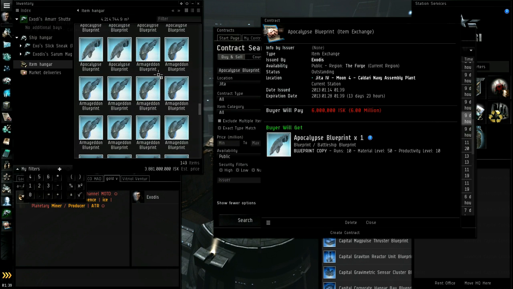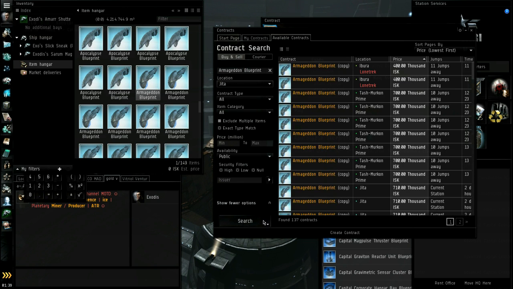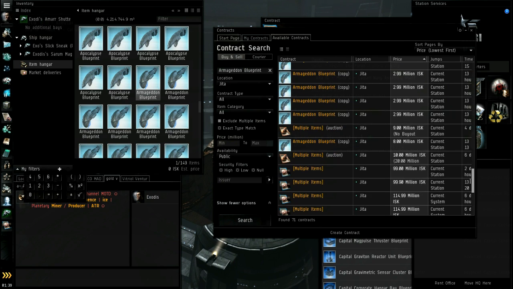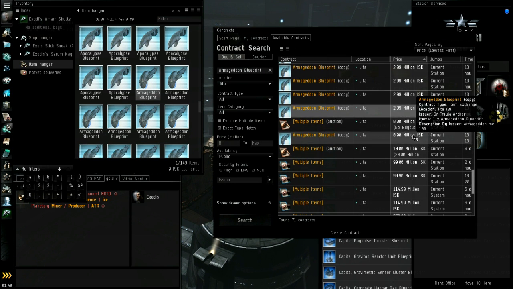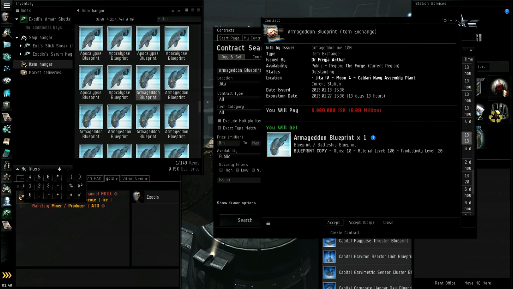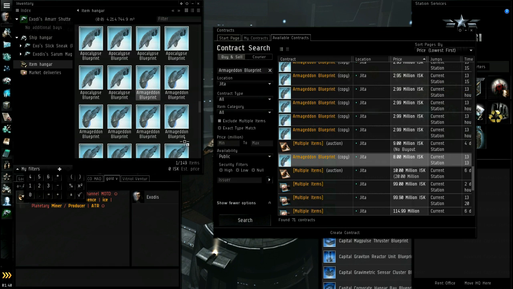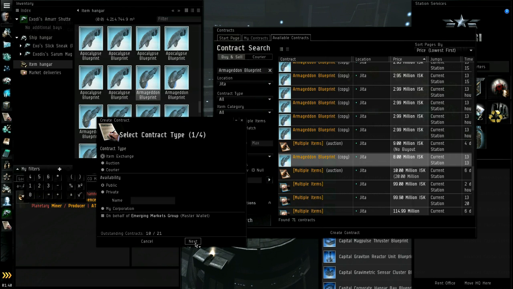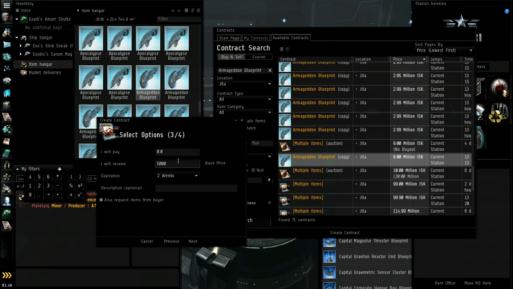Okay, next, Armageddon. Ooh, here's a good one too. Someone's selling them for cheap, but here's an 8 mil. Armageddons are kind of crappy. I'm gonna put it at 5. I was gonna say 5.5 mil, but I'm just gonna do 5 because I want to get rid of some of them.